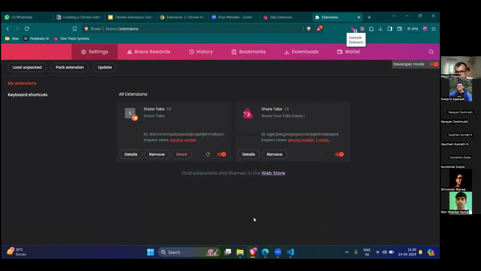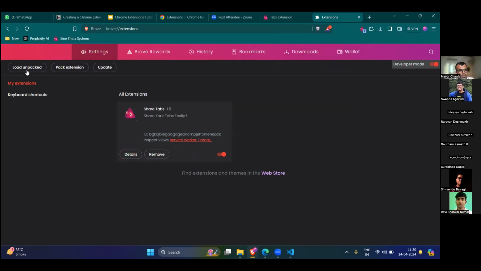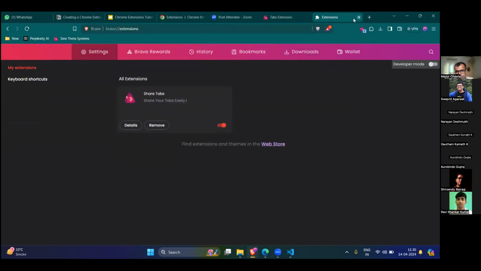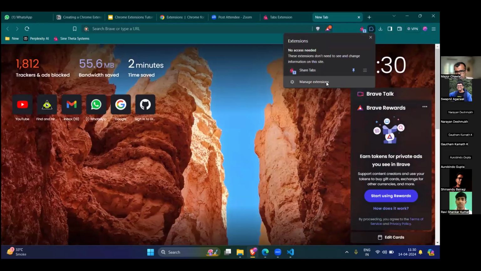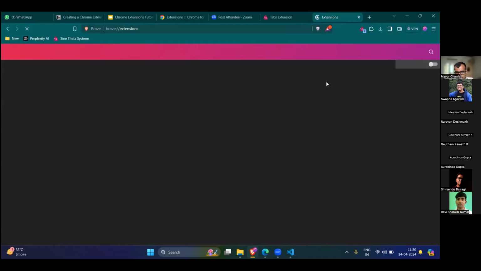Mayur, can you run this extension on Chrome and show it to us also, instead of Brave? Yeah, sure. Just 2 seconds. Let me just remove it. I'm going into extensions, manage extensions.